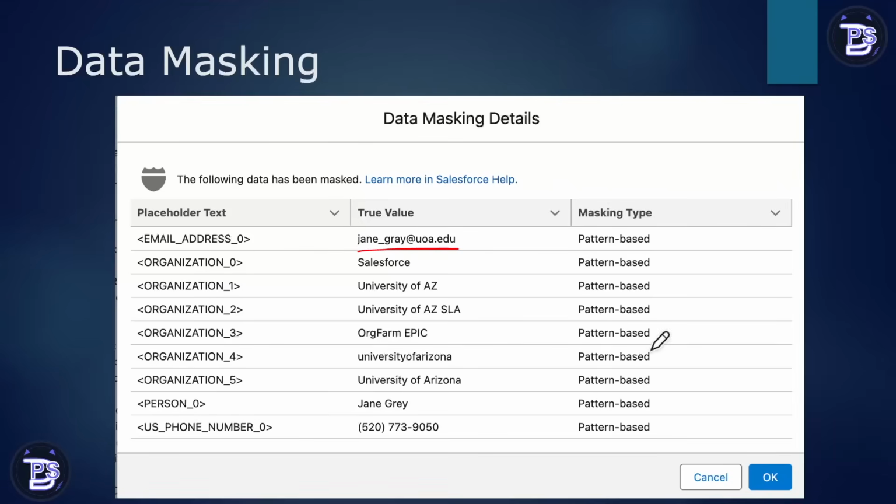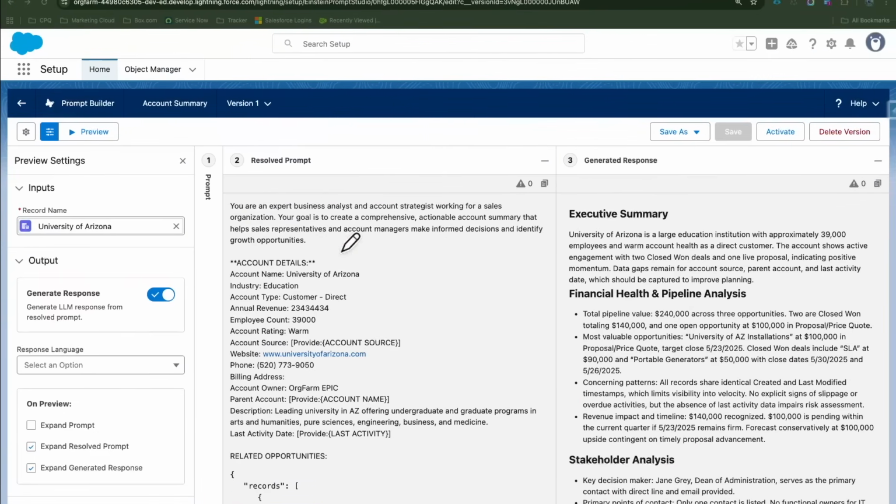Now this is the mapping which Salesforce stores from their end, which is completely taken care of by the Trust Layer. Whenever the response comes back from the LLM, this mapping is utilized to replace this masked data with the actual data to display the result to the end user. Let's quickly see it in a demo. The very first thing that we will have to do is enable the Einstein Trust Layer in order to mask all this data.